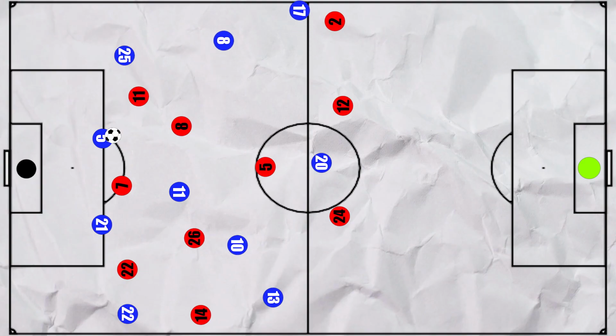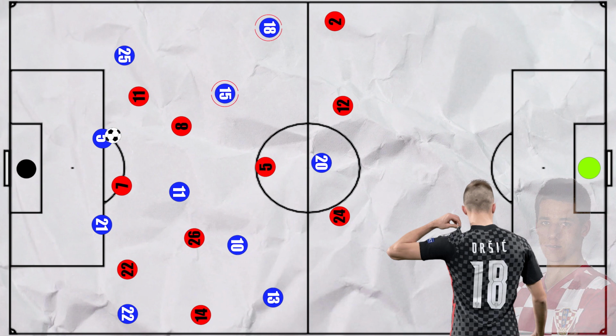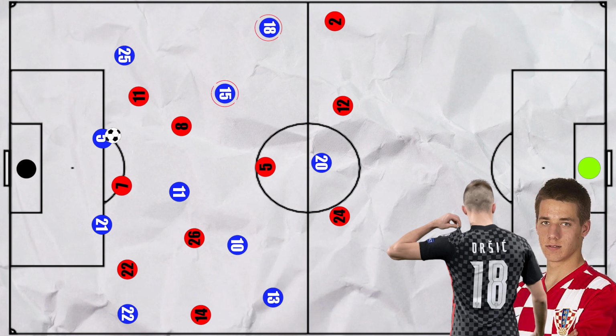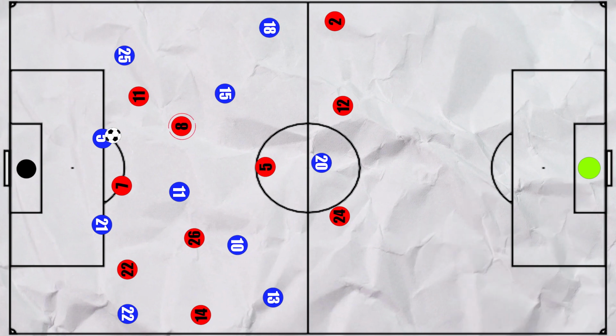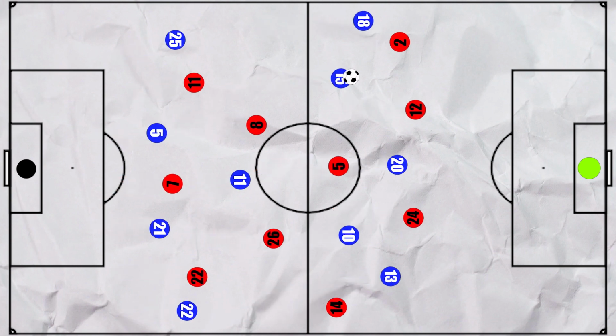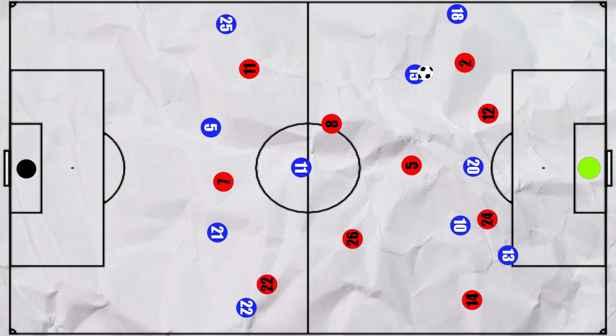And credit must be given for the decision to bring on Orsic and Pasalic to operate down the left-hand side, as they were so much more effective. Pasalic, when he received the wrong side of the midfielder, was quicker to push higher up with the ball, which would then often force Azpilicueta to remain narrow, and this would allow Orsic to have space out wide to receive, and he was great at then looking to swing in a cross. And this does lead to a big chance in extra time.